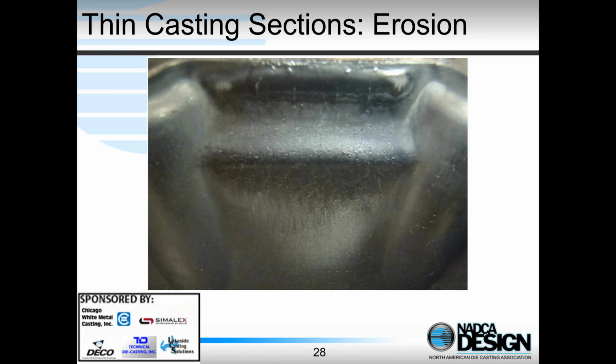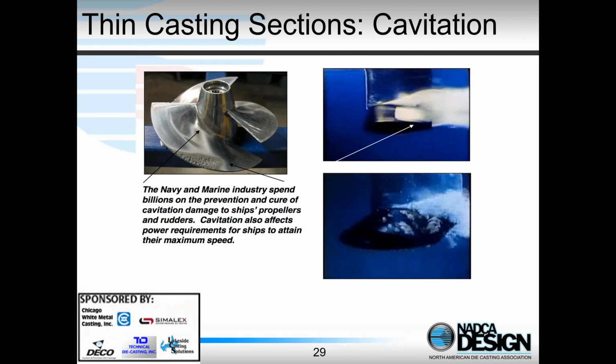It's eroding away the die steel due to this extremely high filling speed, and it's given us die life problems, and probably with this die we'll have to replace it earlier than we would really like to. We can also get cavitation during die filling. This often happens, again, when the injection speed of the liquid metal is too high. It's going to occur with all the metals, aluminum, magnesium, zinc, and it's very similar to the cavitation you get within a marine propeller, for example.